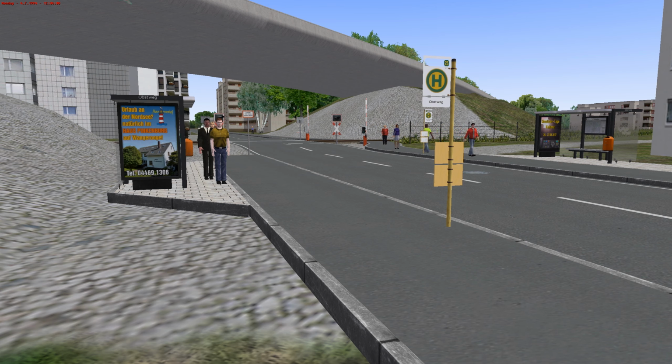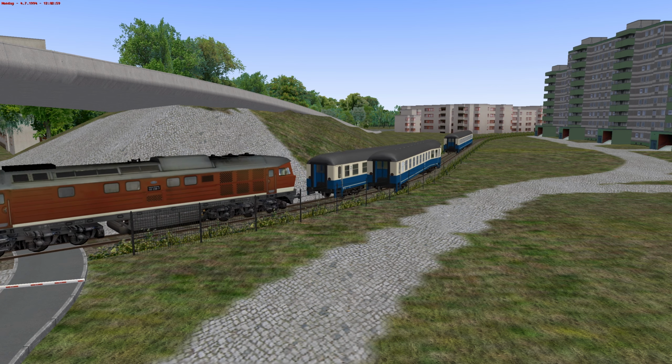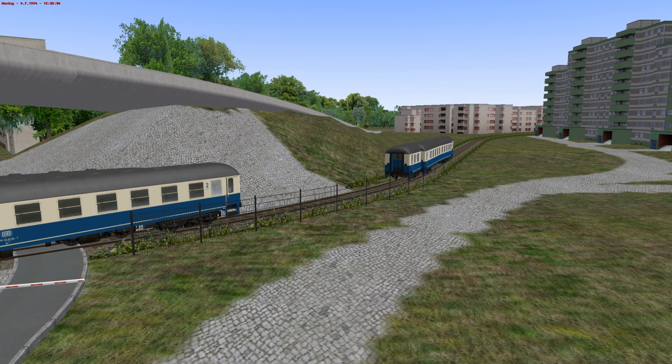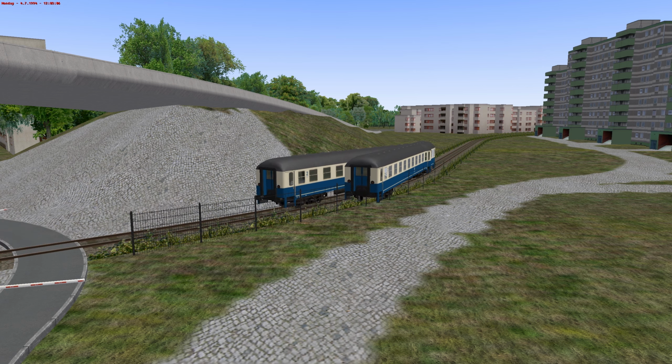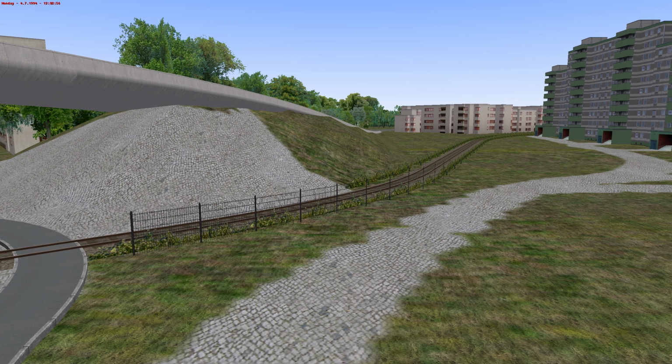Now I don't know why it isn't enabled by default, but this is what your trains may look like when it isn't enabled. And this is what they should look like.